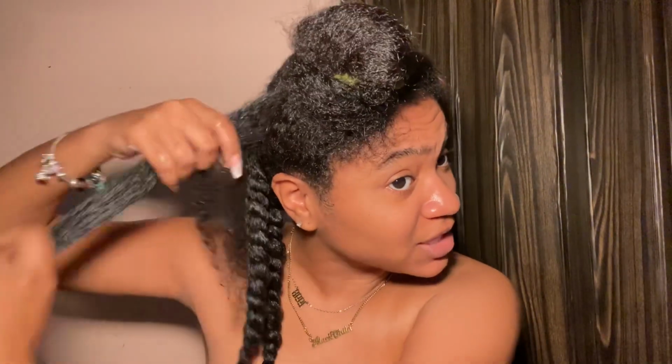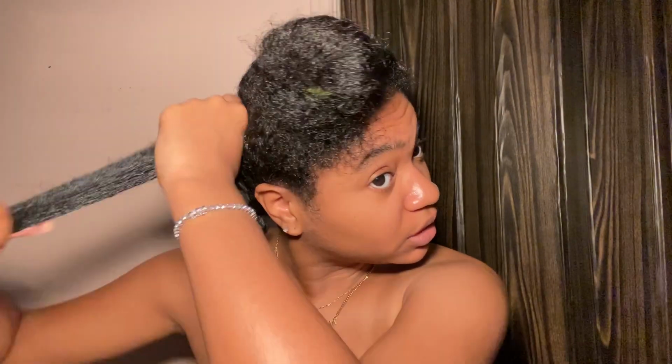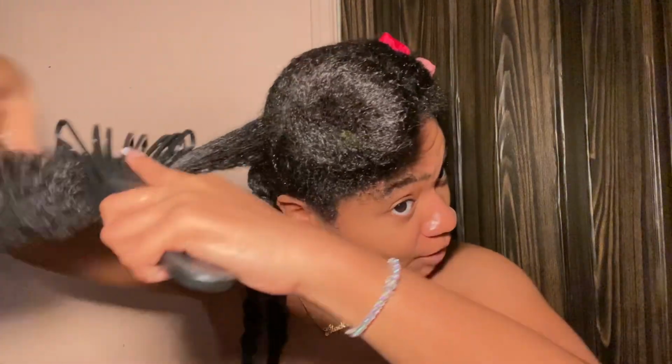And this is also good because I don't have to try anything else. Y'all know I only try stuff once in a blue moon. I am still a Melanin Hair Care fan, but I try new stuff here and there. Like I said, I had to get this brand because the packaging is what definitely sold me, and the ingredients on the bottle as well. My hair really meshes well with coconut oil and shea butter. So I knew I was going to like it because my hair loves coconut oil and shea butter.